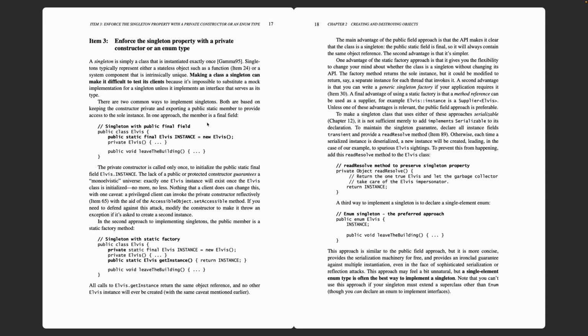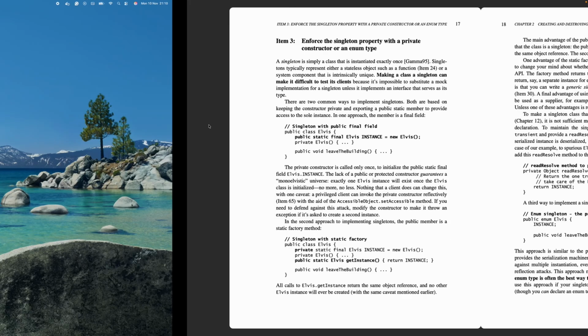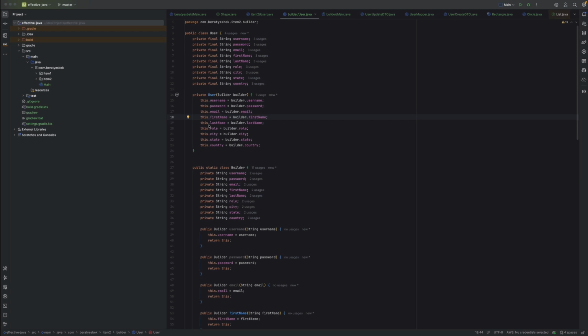However, we have to know how things work under the hood, and this book explains the best usage of Java. In this item, we will focus on lazy initialization, lazy instance creation, eager initialization, eager instance creation, and enum instance creation. And these three are very crucial to understand. Let's go back to our coding part and example part.